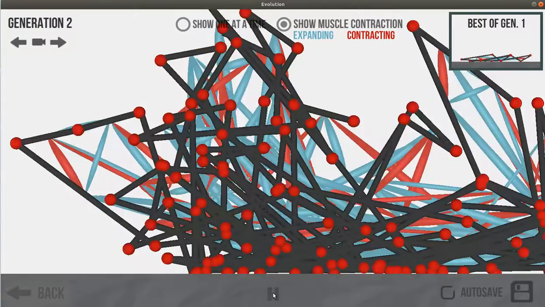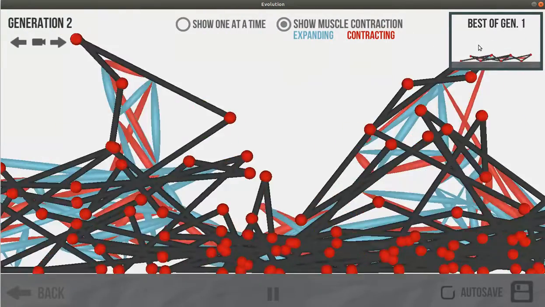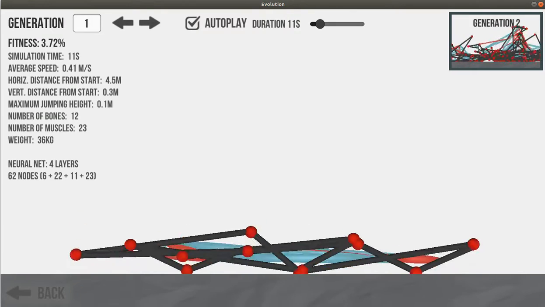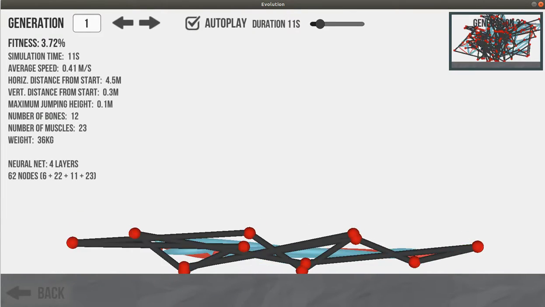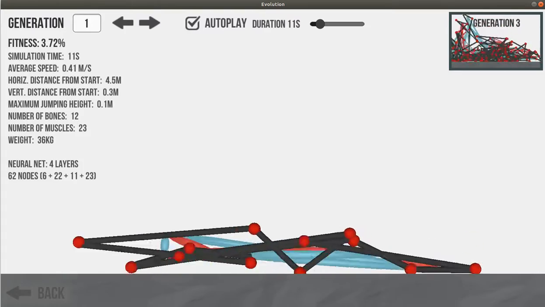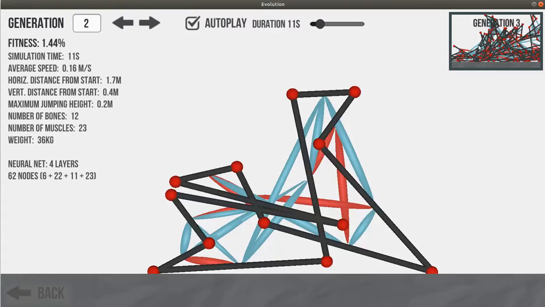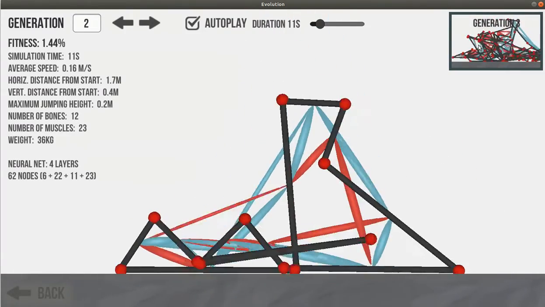And here it is, best of generation 1. Click on that. And it looks kind of flattened. And here we got something that looks like it's trying to balance on 1 point for generation 2.